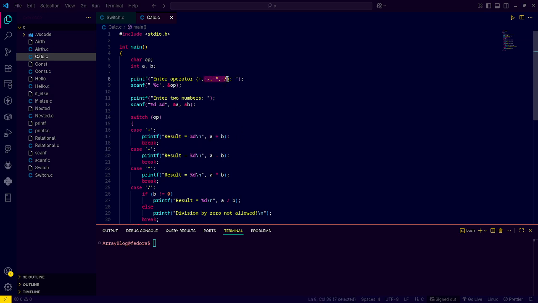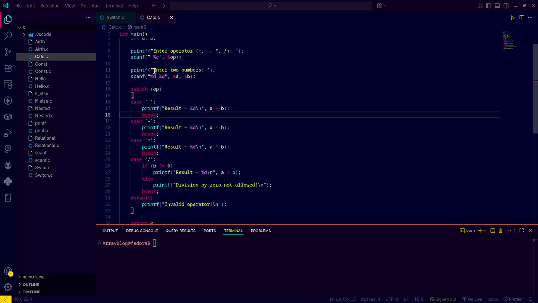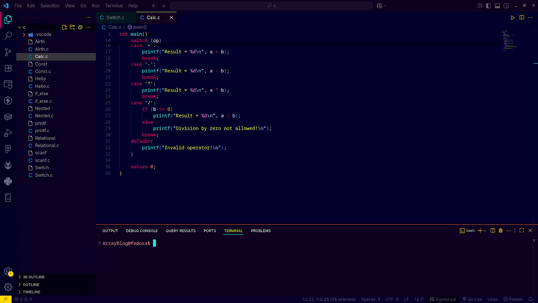Whatever operator the user chooses, it will come under and do the addition, subtraction, multiplication or division, and they have to enter the numbers. So let's run it. So gcc calc.c -o calc. We just compiled our program. Now it's time to run.